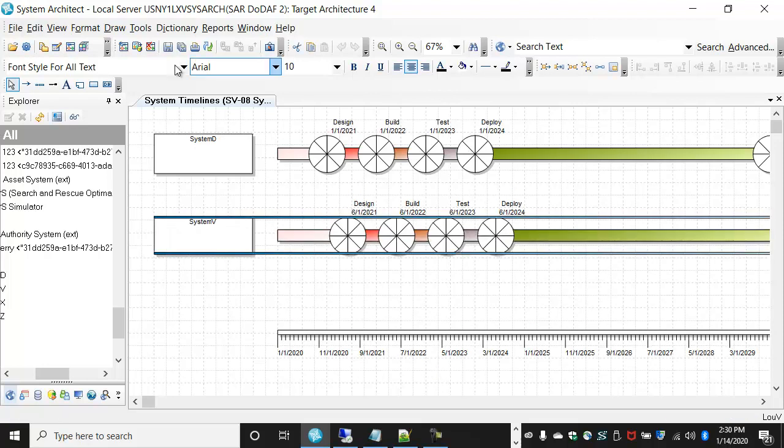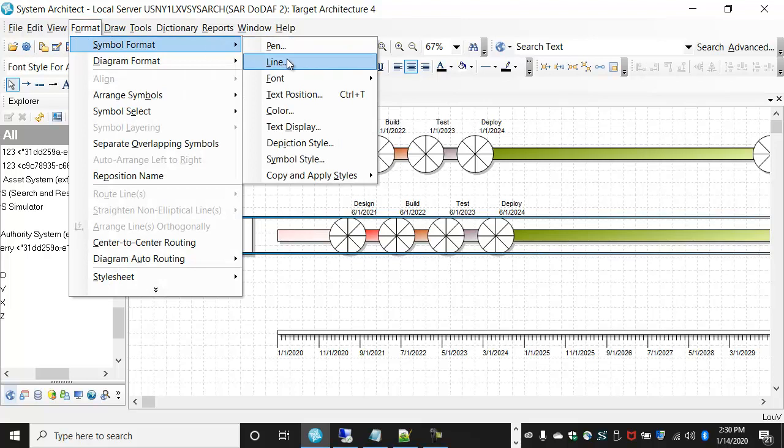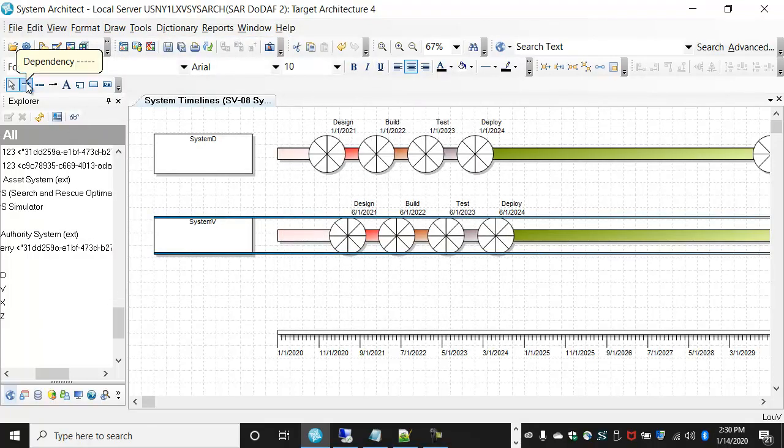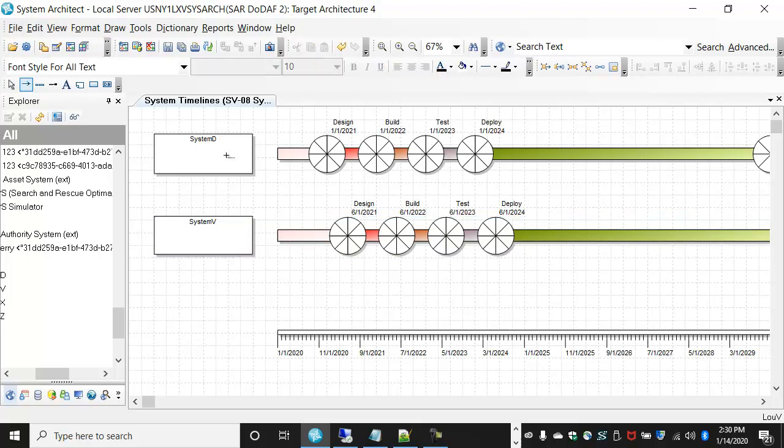And we can show dependencies. So I'll set my line style to straight and use a dependency line to say that this system D is dependent on the deployment of system V. And so I would show that this way.